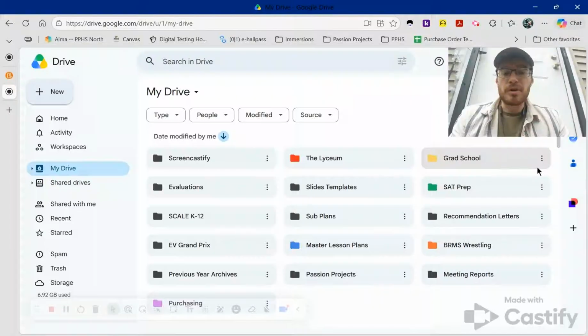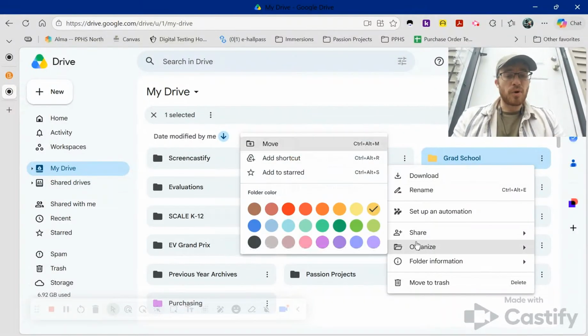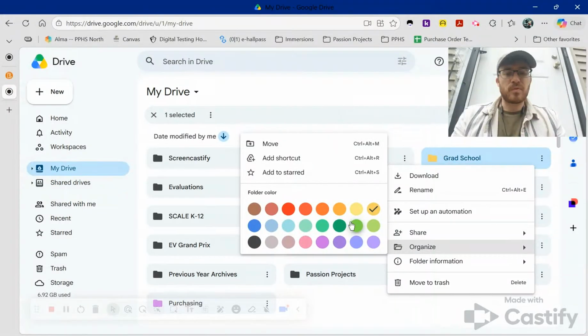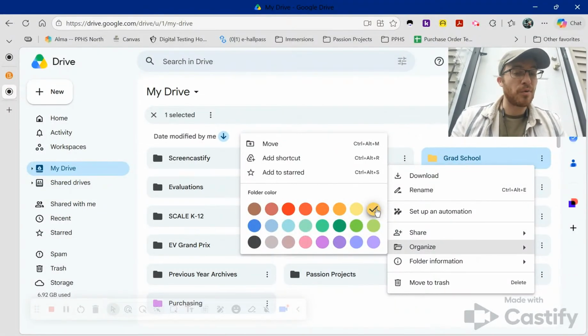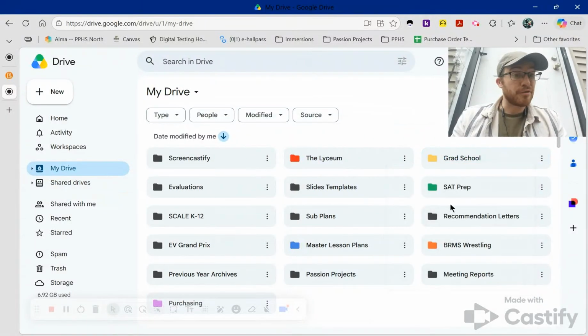Okay, now in order to change that, you would go over to the More Actions button on the side of the folder. We would click that, we would click Organize, and then a drop-down is going to pop up with all of these color options. So we can see that I chose this lovely macaroni color for grad school. Okay, that's the first rule.